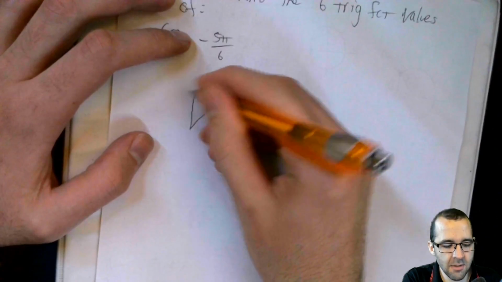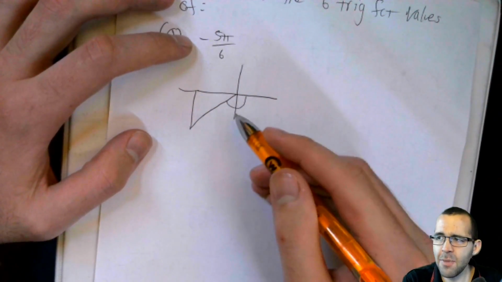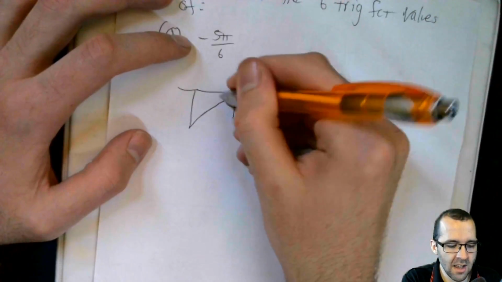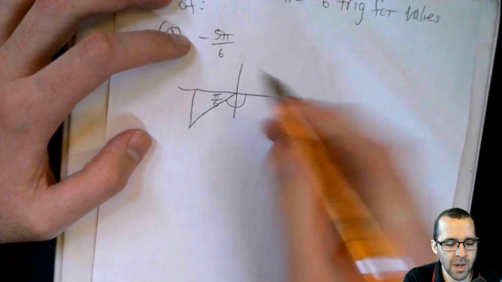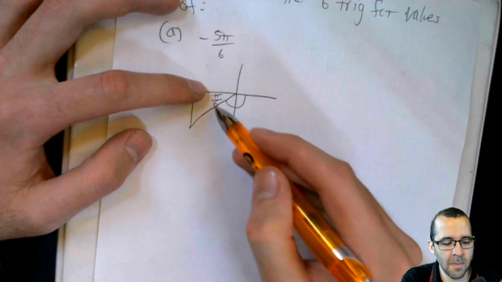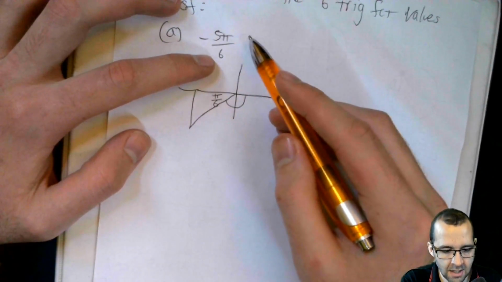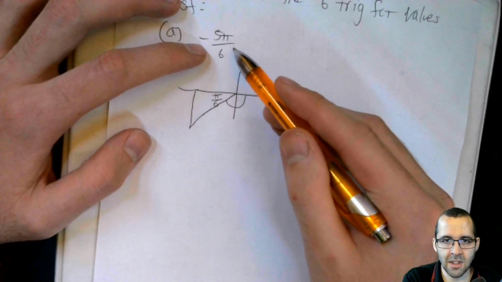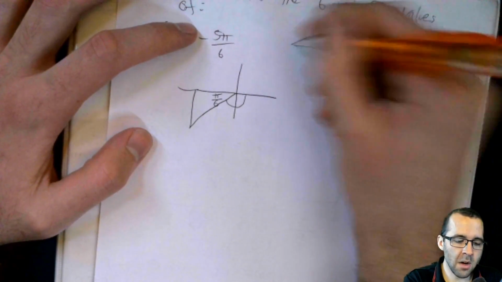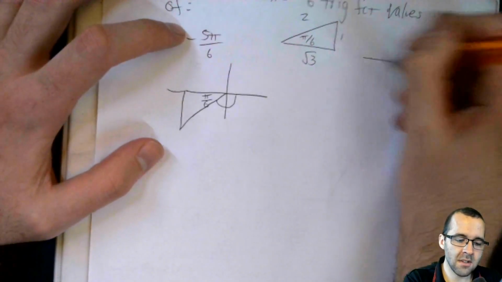And just like in 7.3, the important thing is not the -5 pi over 6. The only important thing here is the reference angle. And the reference angle is how far away it is from the x-axis. We are pi over 6 away. It's always going to be a positive number, right? If we put an extra pi over 6, that's a negative on here, then we'd reach the x-axis with -pi. And then we refer to the special triangles that I will always give you on quizzes and exams. That looks something like this.